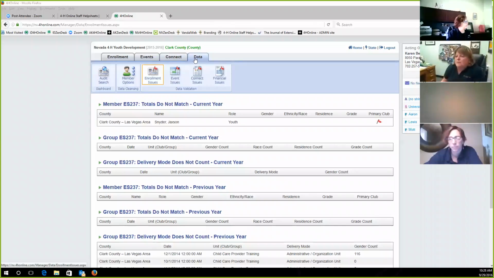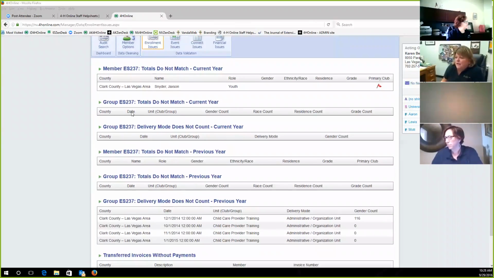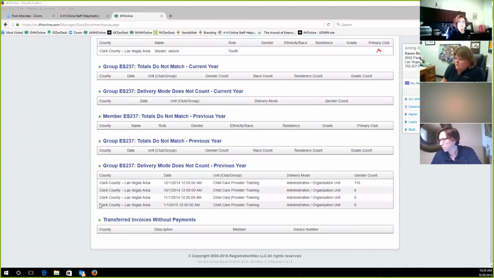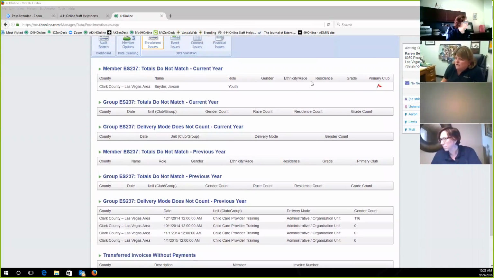This may help you if you click on the data tab and go to enrollment issues. If you have kiddos that are not identifying with a primary club, that's a flag if they're active.